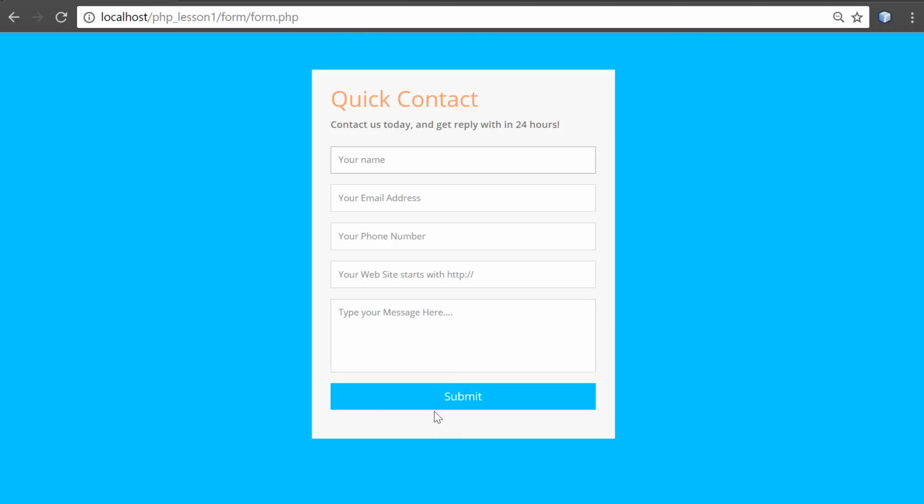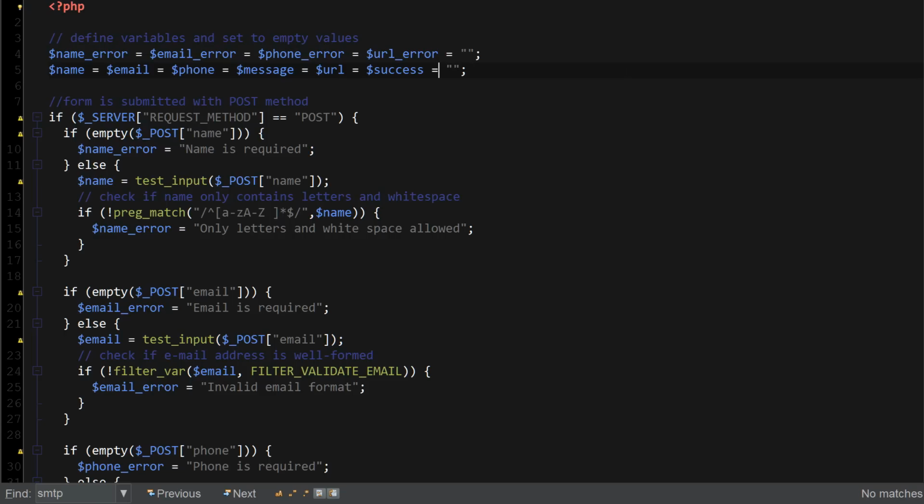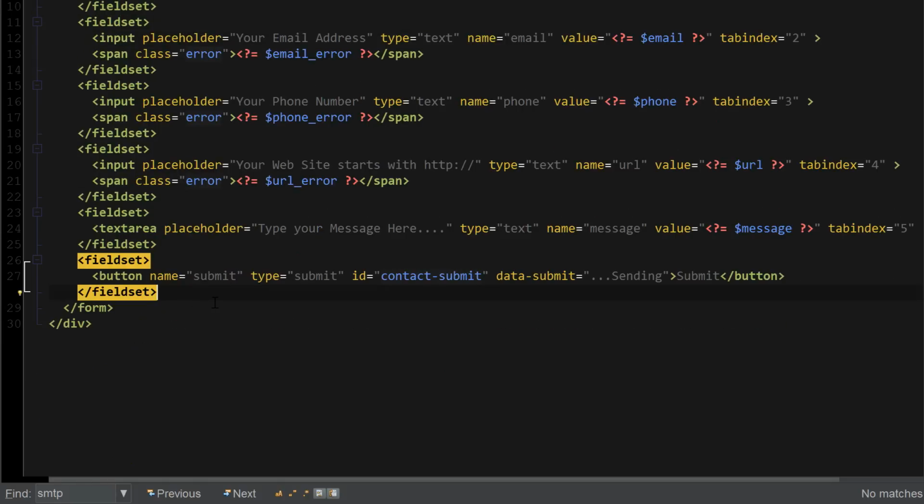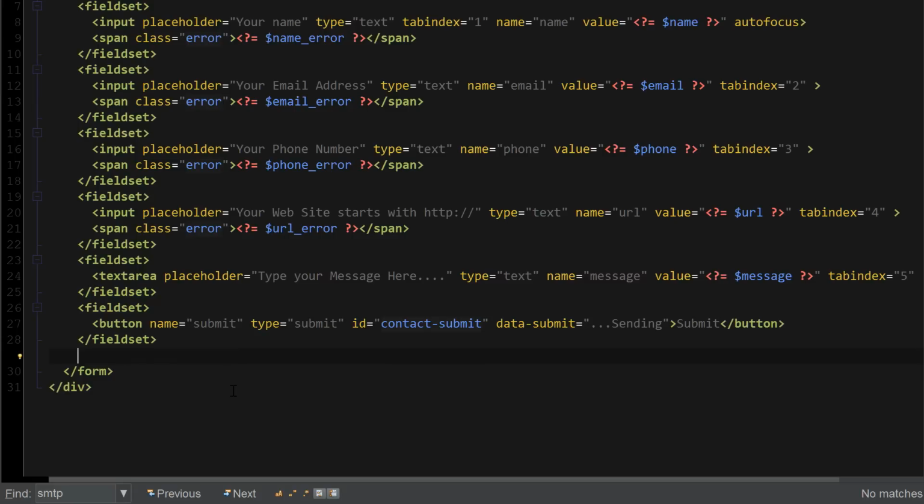And for some reason our success message is not being printed out. Oh, okay. Because we forgot to add the success message here in our HTML form. So we're gonna say span class equals success.